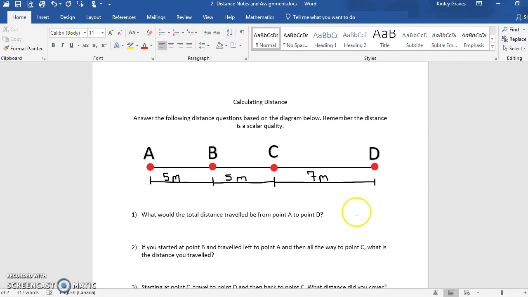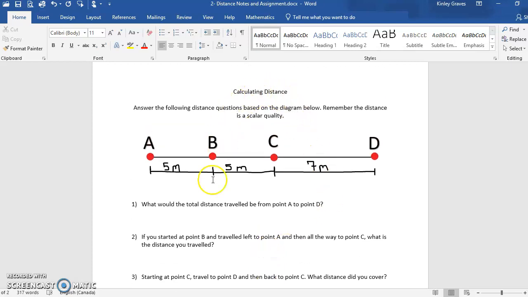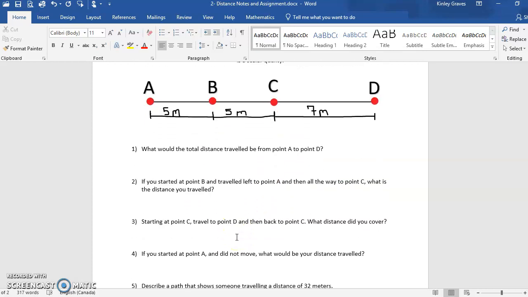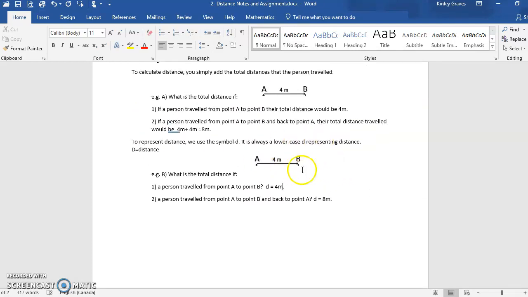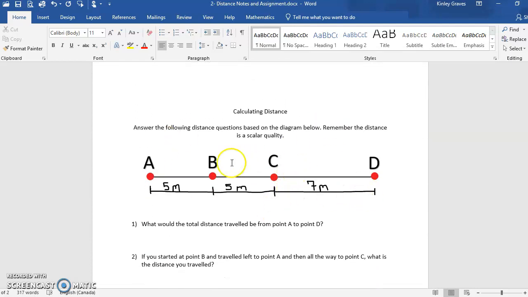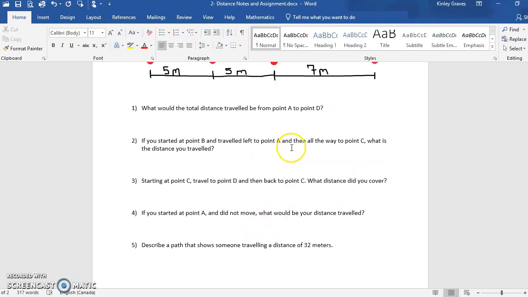You should be scrolling down and calculating distance down here. Again, you do not need to submit these practice calculations that are with your notes. They're just for you to work on your skills. I'll make sure that I post the key the next day so that you can check over and make sure you're understanding. For this assignment, you're using this lovely drawn diagram by yours truly, Miss Graves. For all of these questions, base it off of this diagram, not the ones above. You won't have all the information here. So again, use this diagram for calculating or figuring out any of your answers 1 through 5.